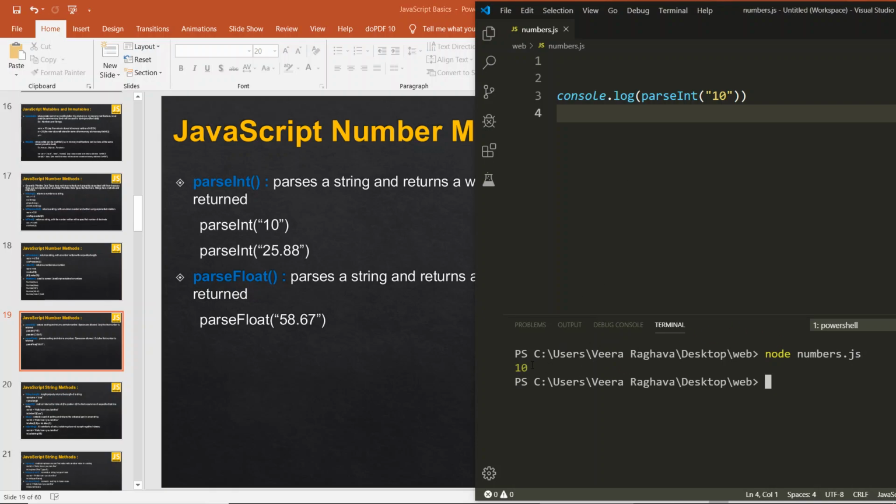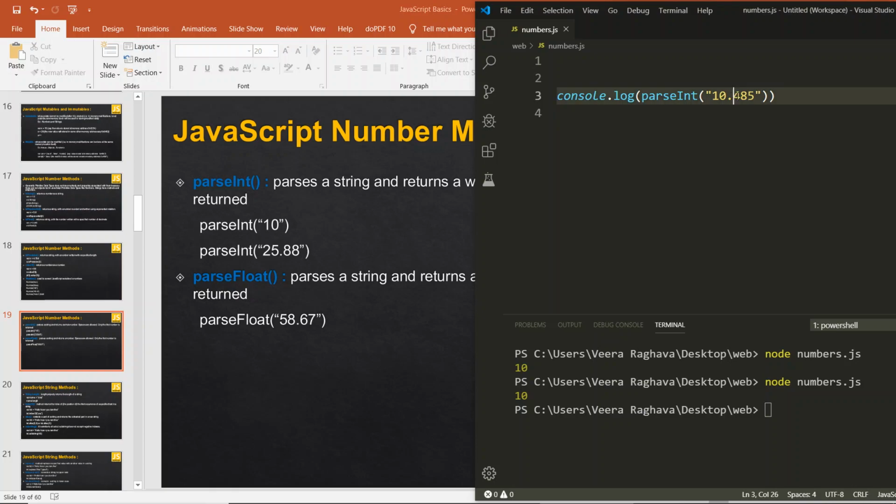Here 10 will come. Okay, so now if I give the point values, like 10.485, what will happen? Do it.